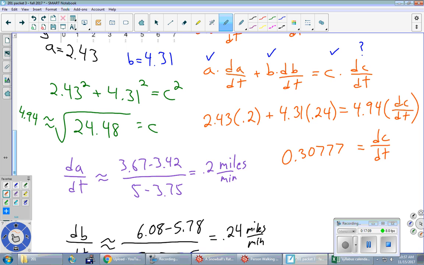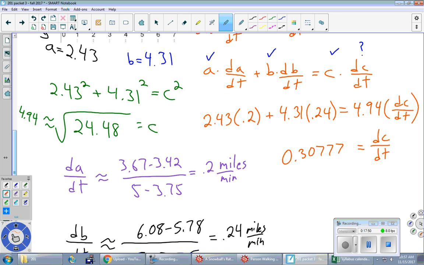Suppose instead of going north and east, they were going north and south. What would the rate of change be if one was going north and the other was going south? The sum, right? It'd be 0.44. What if they were both going the same direction, just one a little bit faster? What would the rate be? The difference, 0.04. Anything other than these two extremes, going opposite and going the same, has to be something between 0.44 and 0.04. So 0.3 is reasonable. It's closer to the 0.4, but it seems like a reasonable number to me.